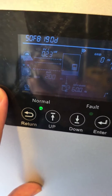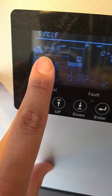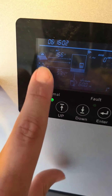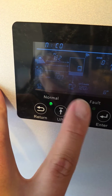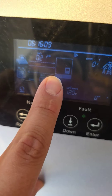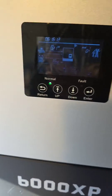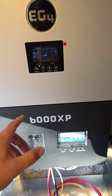You can tell it's running because you can hear the fans. If you look, you can see the kilowatt hours for PV1 and PV2, and you can see the voltages. You can see a line going from the solar array to the inverter and a line going from the inverter to the batteries. So we are charging the batteries right now as we speak.